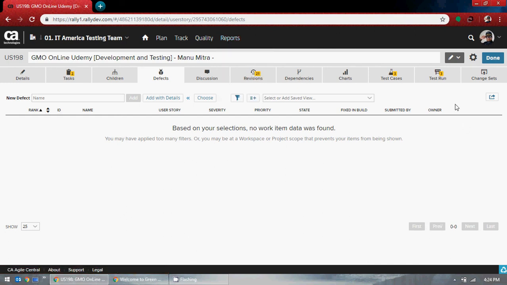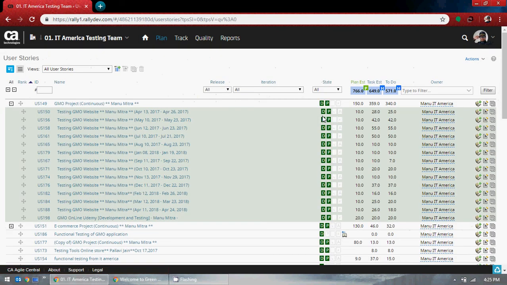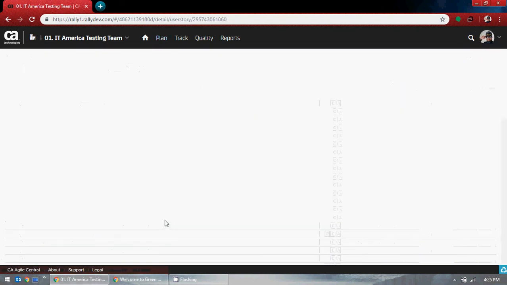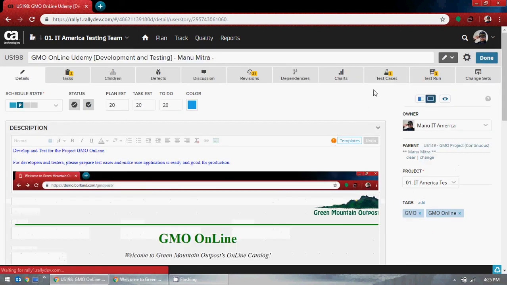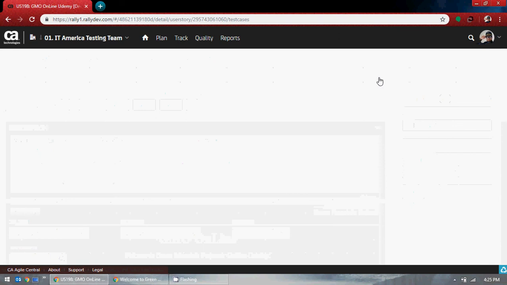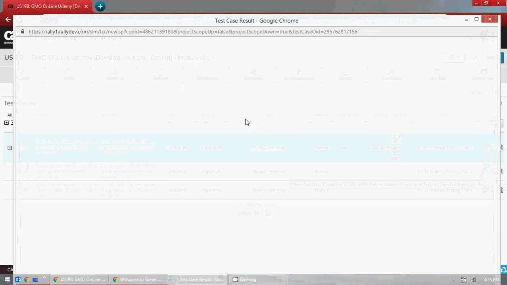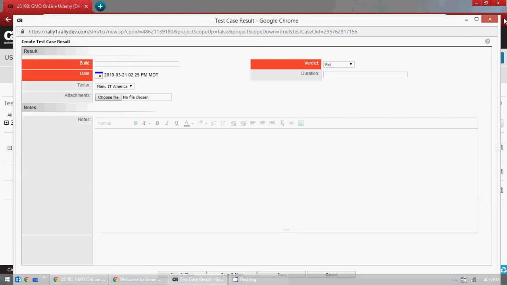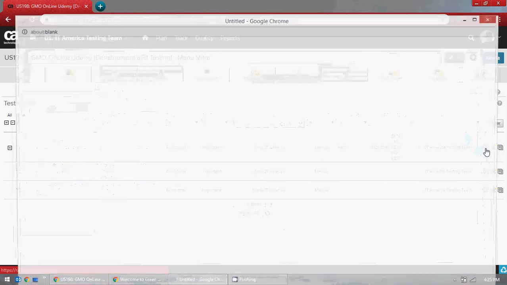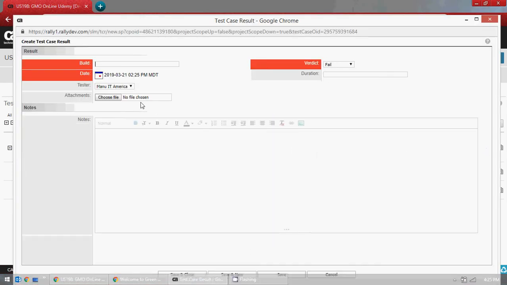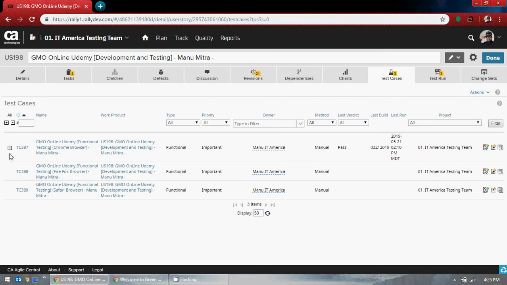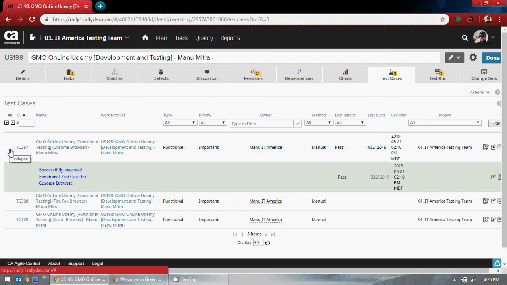What are the different charts and how do we prepare these charts? Okay, so I hope you found this tutorial useful. This was a very important one which I wanted to explain to you: execution of the test cases. It's not just clicking this and putting this as a pass and it's done. No, when you execute, you want to put this attachment. This is a new one, but to view this, click on this plus icon and click on edit.